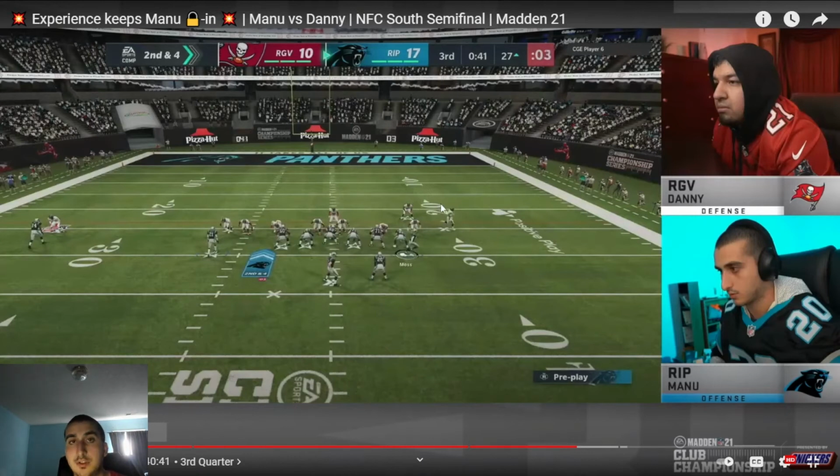So to attack cover two, one of the best ways to attack it is that deep sideline, because there's going to be a hole on the deep sideline once he gets past the flat zone, because the deep halves don't get out towards the sidelines that well. The deep halves kind of stay more towards the numbers, and they'll give up that deep sideline. Knowing that, I went with a unique fade because this fade does a great job of getting to that deep sideline. It's going to get over the top of the flat zone and outside the deep half, and that's exactly how you attack cover two.